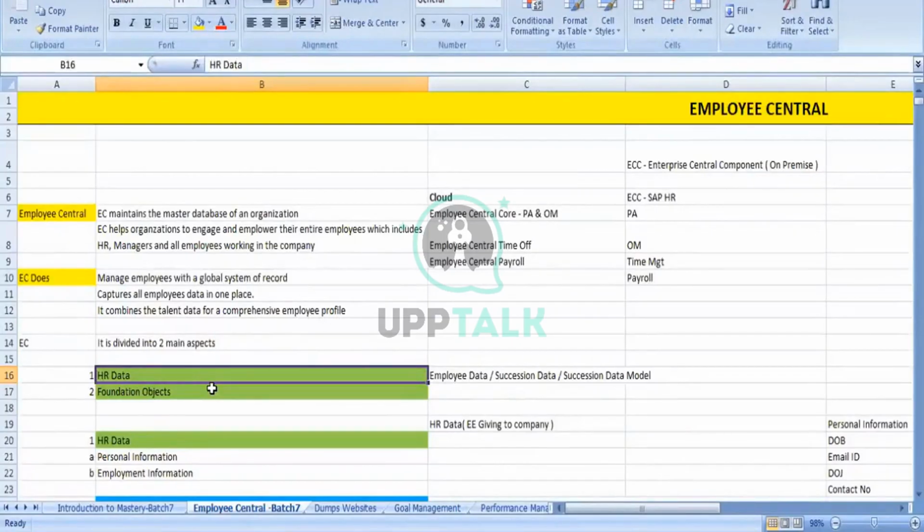He would be submitting his personal details. Personal details include gender, date of birth, right? He will also be sharing the contact information, address information, and then previous company information also, right? That also will be shared.